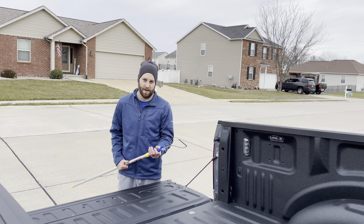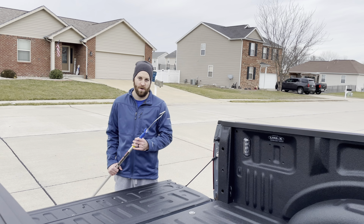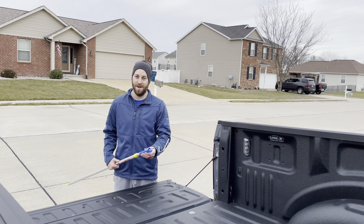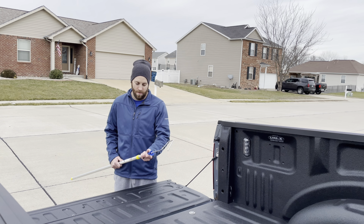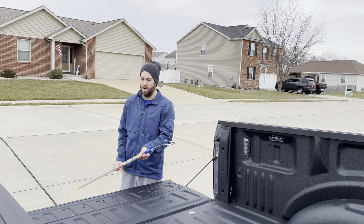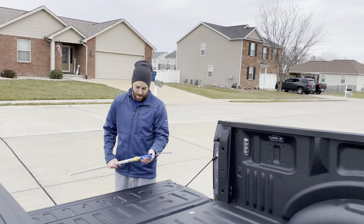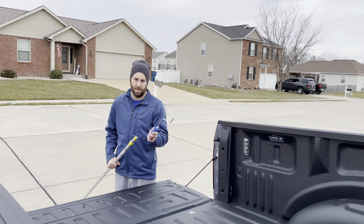I'm sure you've been like me, where you probably think you're doing it the easy way and just pull on it, they all come down, and then the following year you've got to buy new lights because they hit the ground. So don't do that, do it the smart way. Get yourself one of these or one of those cheaper Christmas poles. But on the end of it, get a painter's roller.